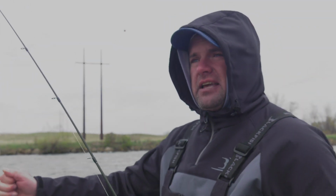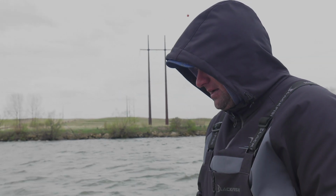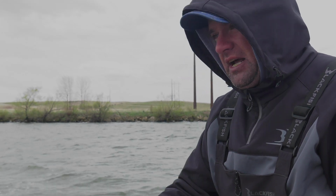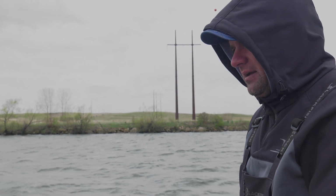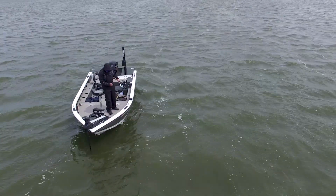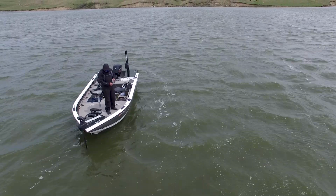Obviously, I haven't fished this lake enough to know. I think I've seen a few fish jumping around it that I think are carp. I don't even know all the different types of fish in here, but we're just kind of learning it as we go. But yeah, just a great day. We've been tailing down in an area that's probably 40 yards. We've made just a couple incremental moves. We've just creeped along into this and wearing ourselves out. It's just as good as it gets.